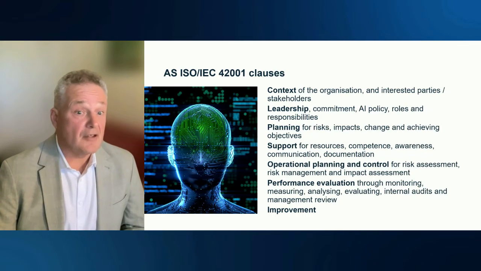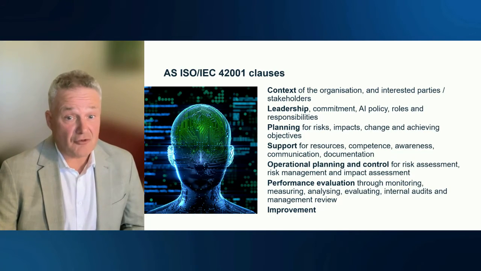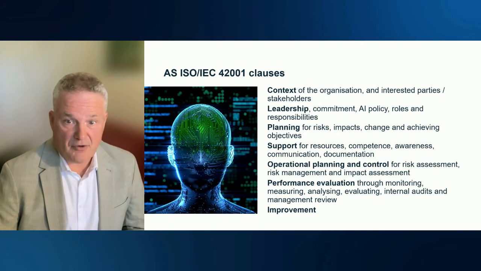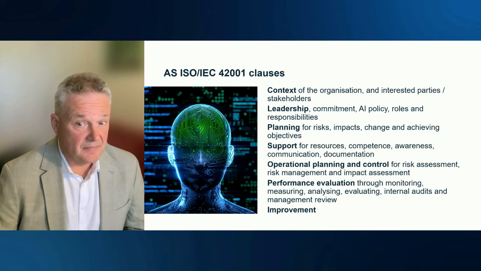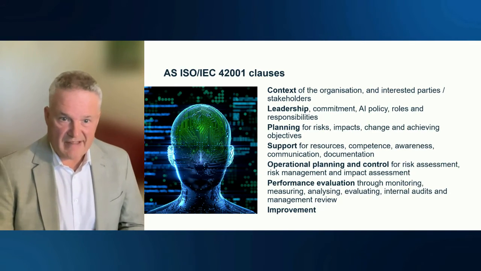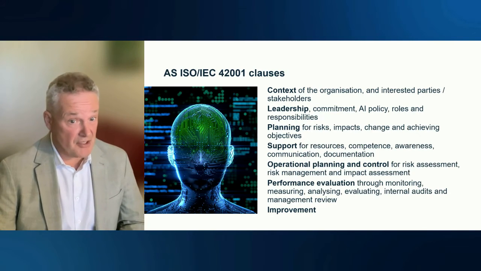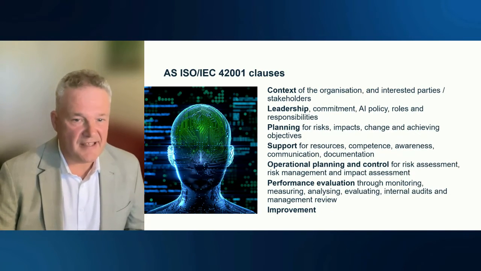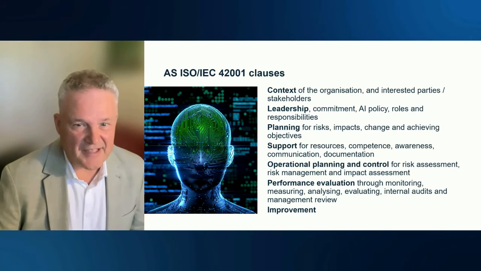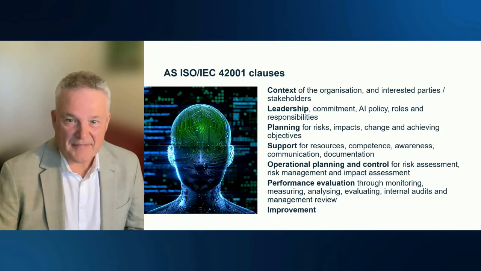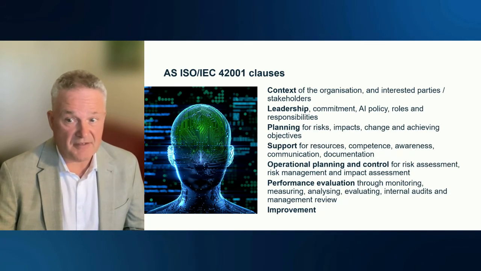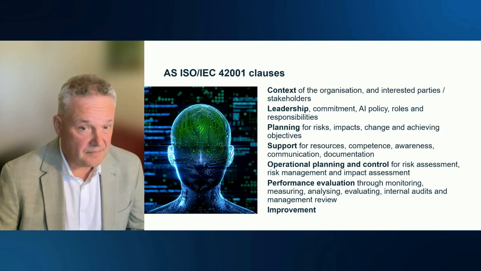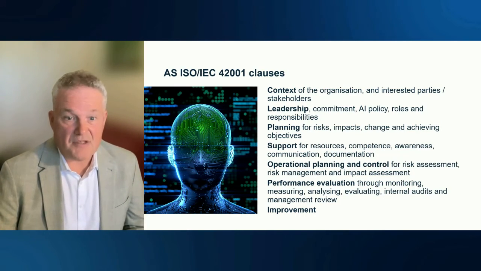The next phase is operational planning and control, performance evaluation and improvement of both aims and the system it manages. Operational planning focuses on ensuring that the management system is set up for success in managing your AI system. I heard a great phrase the other day, measure what you treasure, as an alternative to what gets measured gets managed. Measuring is a small but essential part of performance evaluation and therefore the management system. For those that are seeking to have their aims accredited in the future, it's worthwhile having a deeper look at the internal audit section.